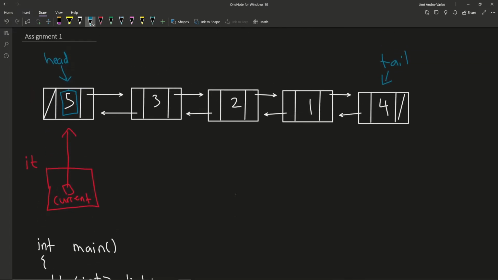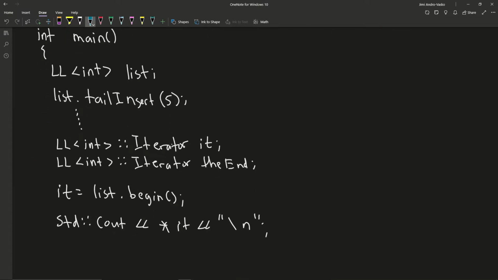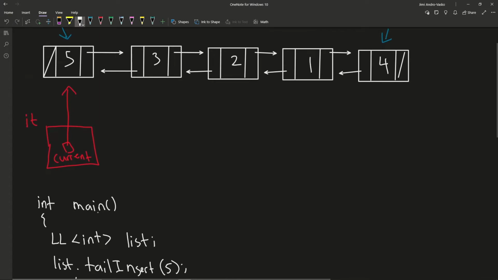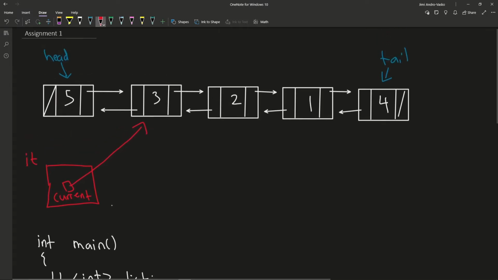Now, if I wanted this iterator to point to the next node on my linked list, I would just say it plus plus. So this function that you define in your linked list class, just to recap, this function body just says current equals current arrow next. So it plus plus is going to have this pointer point to that next node.